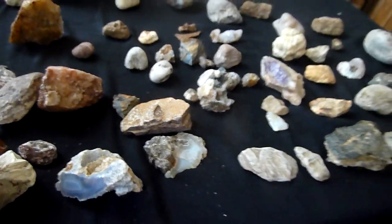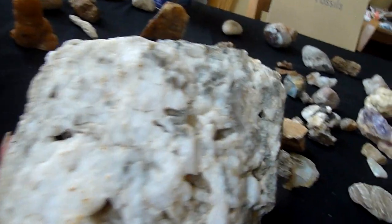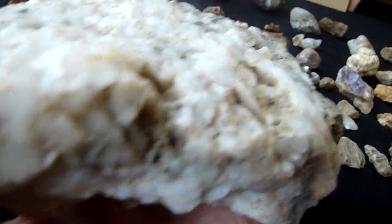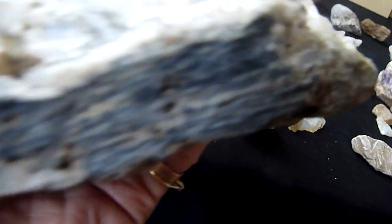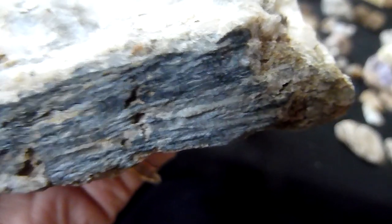And again, here's a big, beautiful piece. Whoa, it's very heavy. And it might look just like, oh, a piece of quartz that just grew like that. Natural. No, look close. I'm not too certain if this also is another hunk of fish species or not, but I'll put it down because it is getting quite heavy. You can see that it once was a living, breathing creature, not just a rock.